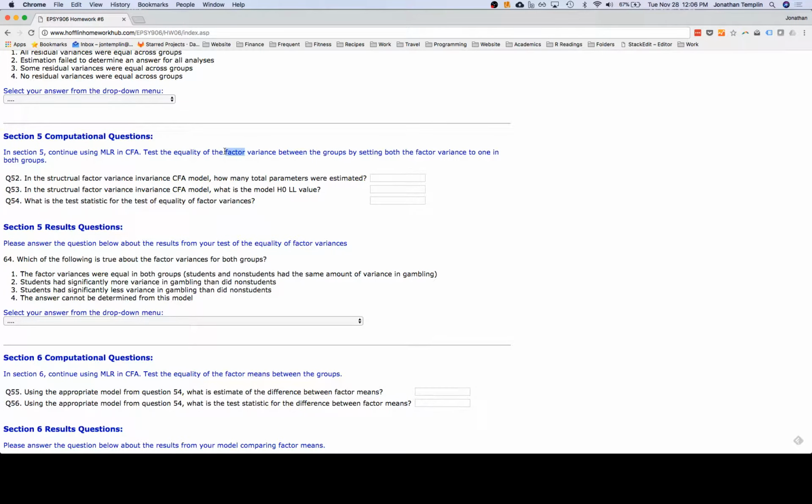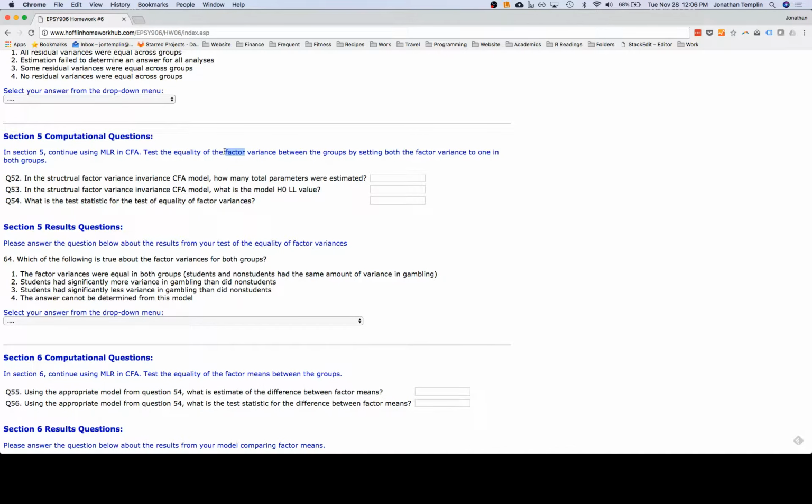In this section 5, you had to set up whether the variances were equal or unequal. What did you find in section 5 for your homework? Were they unequal? Should have been, I think. So to get to question 6, let's talk about question 5 first, because that's going to lead into what question 6 does.